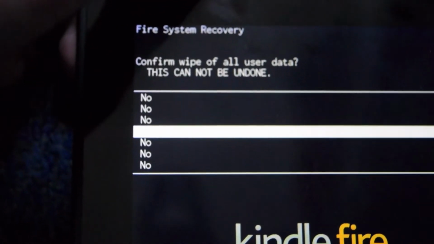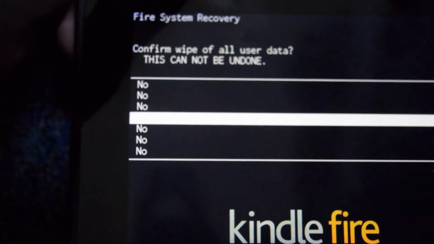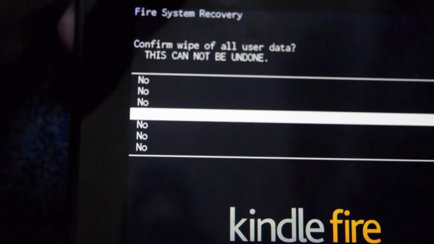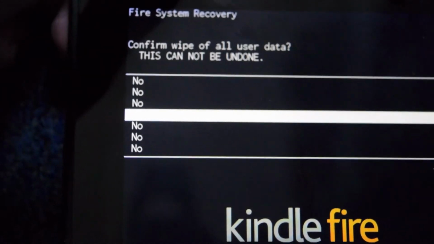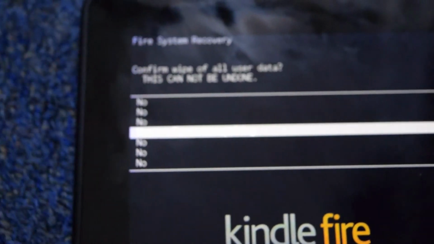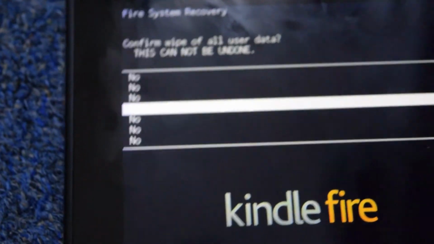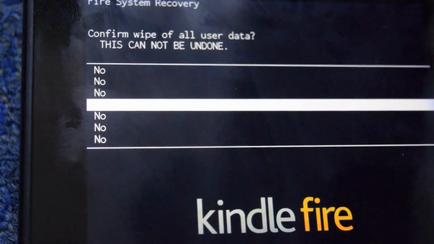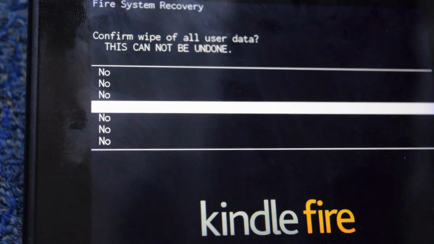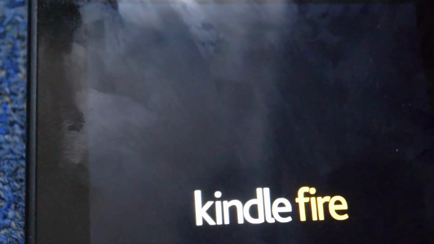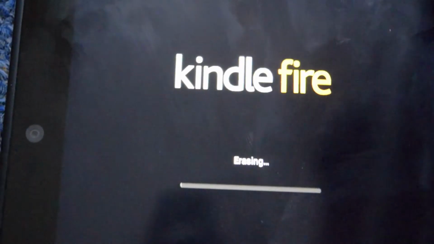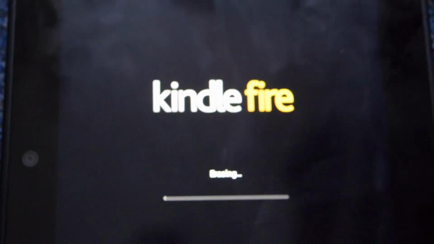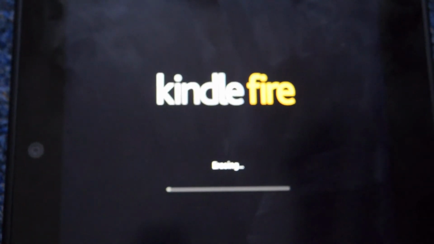Unfortunately, you're going to have to click this option if you want to use your Kindle still. If you have that chance, and you'll see what I'm talking about in a moment. So you click the middle option. Well, you're going to be saying no. You click it, and it's erasing all data. I'll come back in one moment and show you what happens.